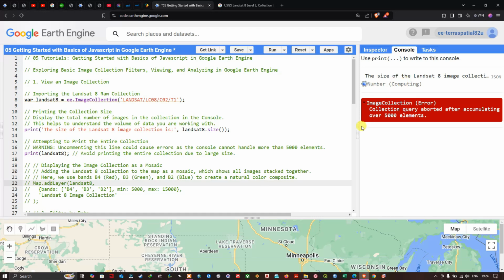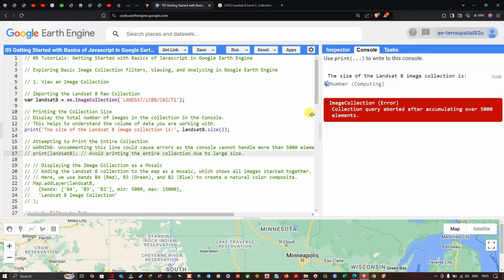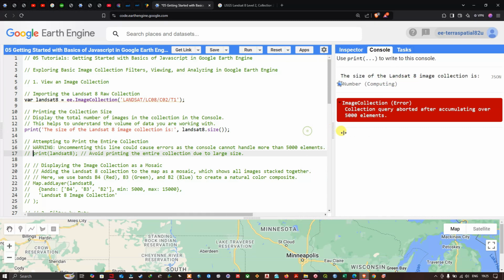You can also see the error I mentioned earlier, which states that the collection aborted after accumulating over 5000 elements. To avoid this error, I'm not going to use this particular code, since it would take some time. We can proceed further.